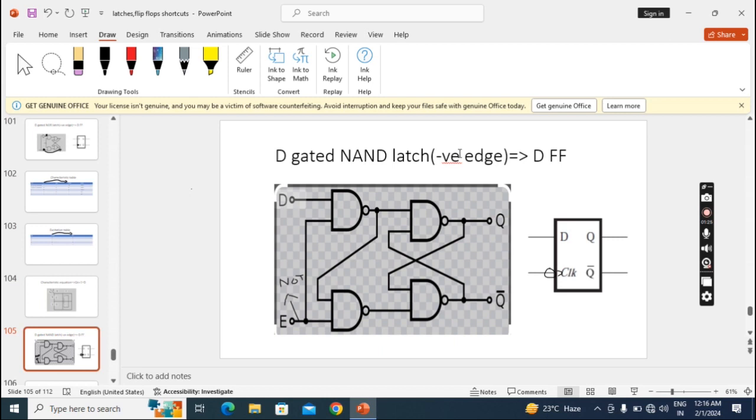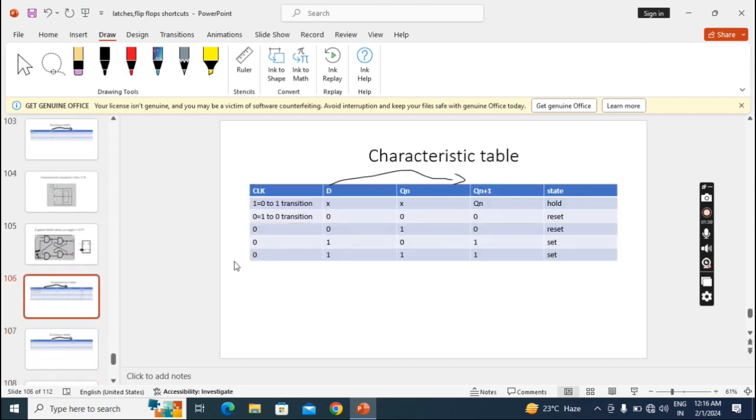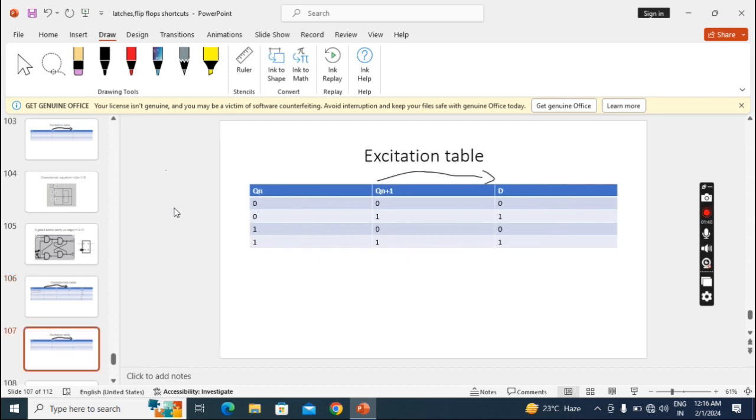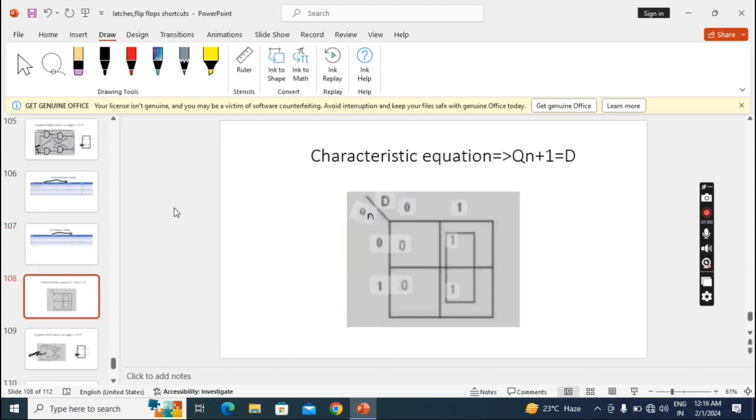Now coming to a D flip-flop with negative edge with a NAND latch part. So here in the symbol you will get a bubble outside along with the triangle symbol, and here we get a NOT gate that we know. So here 1 means 0 to 1 transition, 0 means 1 to 0 transition. Remaining everything is the same. Excitation table same.